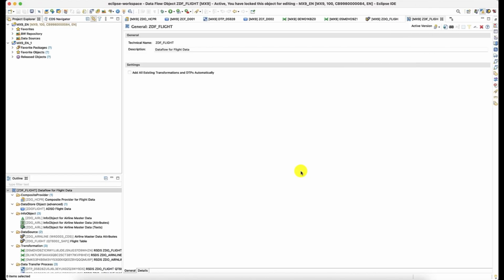The main development environment for SAP BW Bridge is Eclipse. Here we are now in the Eclipse environment that is used for developing new objects and also maintaining existing objects within SAP BW Bridge. There will be two projects for each system in a system landscape for SAP BW Bridge: one so-called SAP BW Bridge project related to the BW modeling tools, and in addition to that, an ABAP project related to the ABAP development tools.